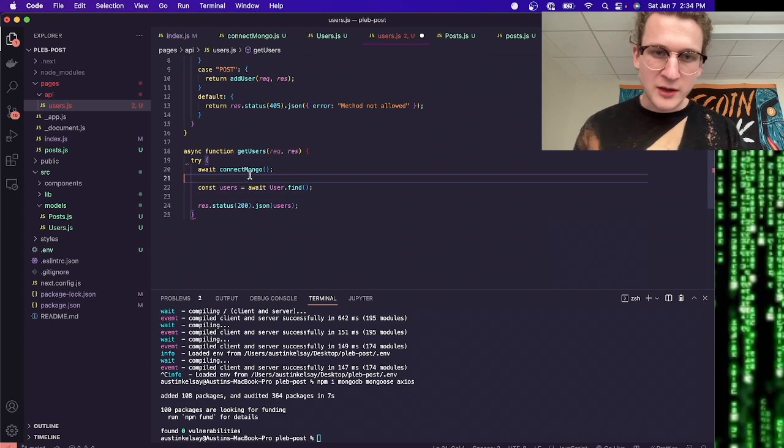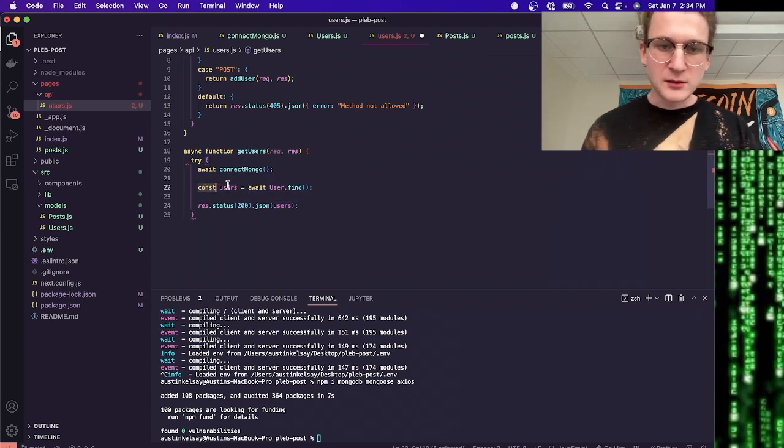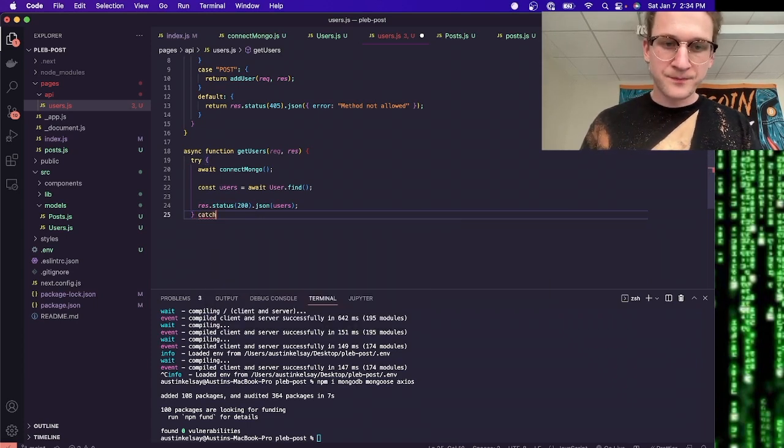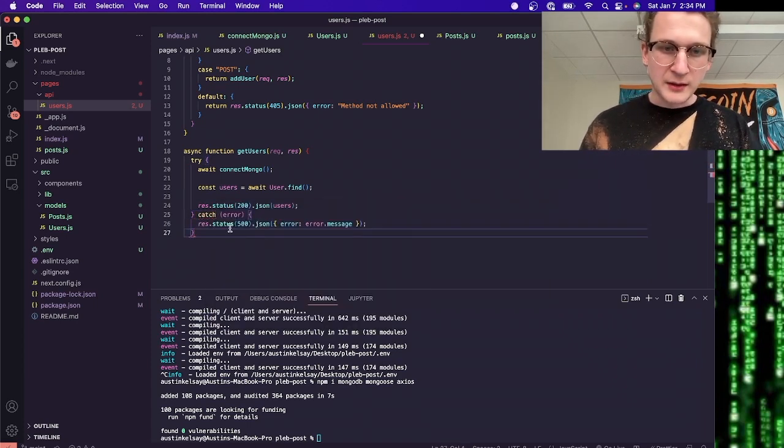Await connectMongo, that is correct. const users = await User.find, and then res.status(200).json(users). That is basically correct. And then catch error. That looks fine. So let's close up this function.